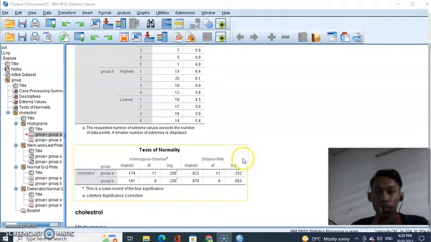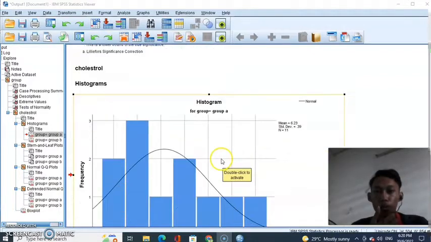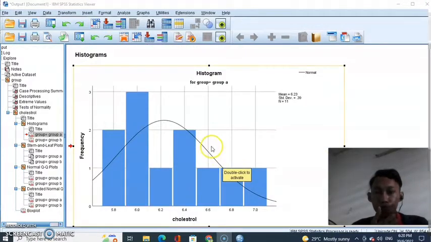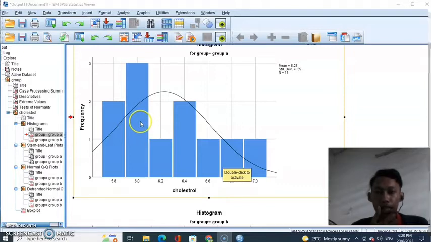So this is not significant because it was more than the alpha value, which is 0.05. Okay, we move to the histogram. As we can see the curve here, we know that the data was normal.